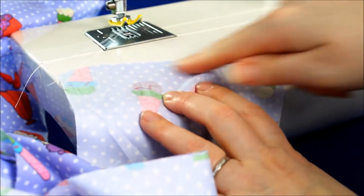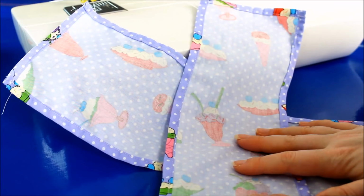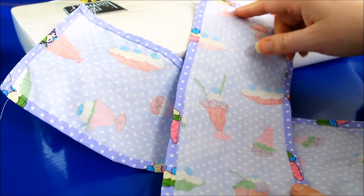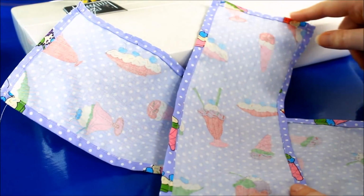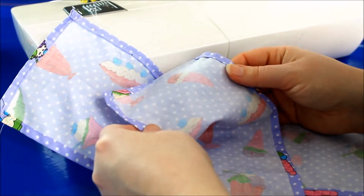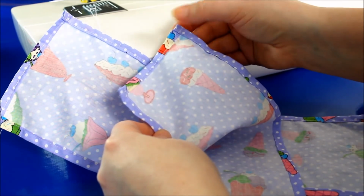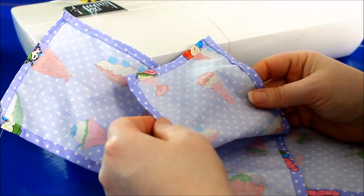What you're going to do is to sew a hem around every single side, so all the way down the long sides and also along the short sides as well. So we'll have a look at that as soon as that's done. And once you've finished your hems, this is what your fabric should now be looking like. So there should be nice, neat, narrow hems going all the way down the sides, all the way down the ends. Don't worry too much if you haven't got your corners too straight, because they're not going to be seen anyway. So don't get yourself concerned if that's happened.